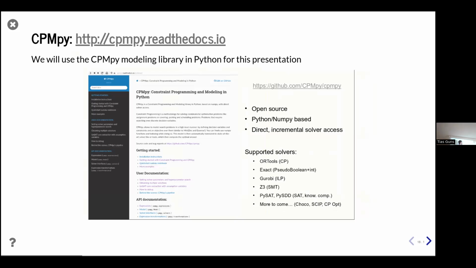And the second key property is that it offers direct and incremental access to the solvers, because we interface to the Python interfaces of the solvers. So we don't use file formats, and that means that you can do incremental solving, which will be a key thing to make these methods work efficiently. So we have a ton of solvers. Choco is almost ready. There are still some bugs.